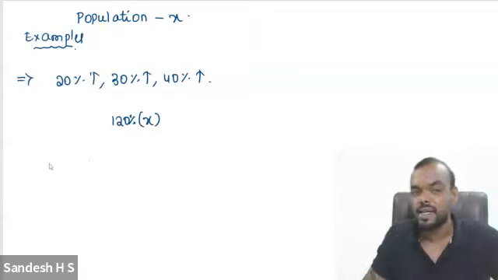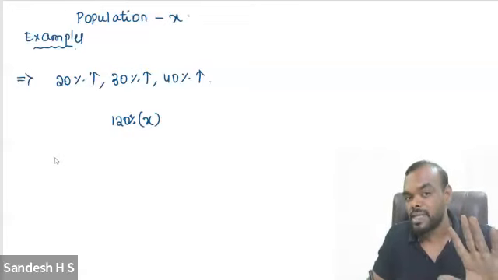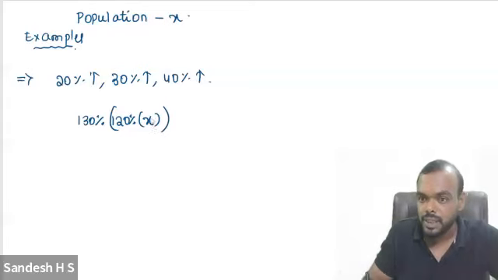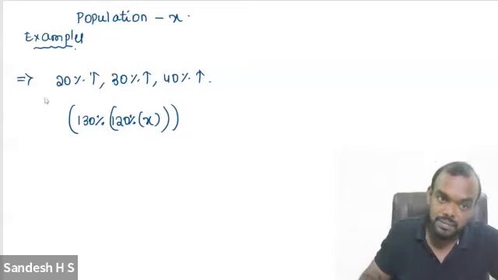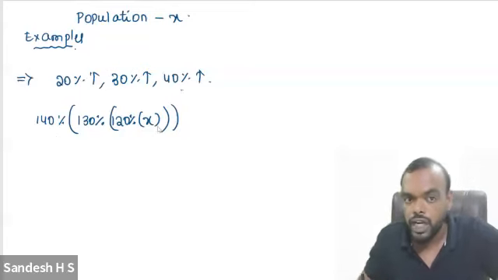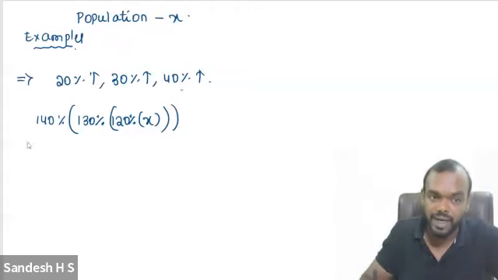Now consider this as a new number, a brand new number. So new number means again consider it as 100%. It is increased by 30% means that will become 130%. This is the population after the second year. Again consider it as 100%. Increased by 40% means that will become 140%. Okay. You need not write all these things in the exam. What you have to write directly.